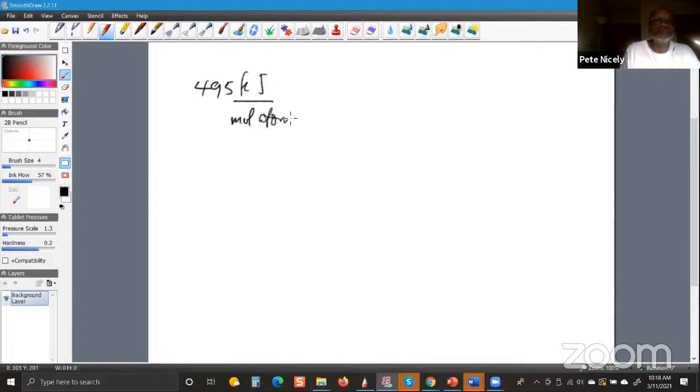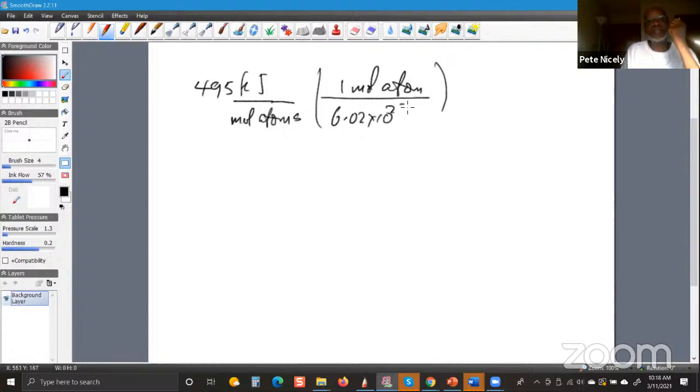Of atoms of sodium. I'm just going to use atoms here. So what we need to find out is how much energy would be required for one sodium atom. So that's where we use Avogadro's number, 1 mole of sodium atoms here over 6.02 times 10 to the 23 sodium atoms down here. And so this will cancel out this. So whatever this gives, this would give you the energy required to remove 1 electron from 1 sodium atom.